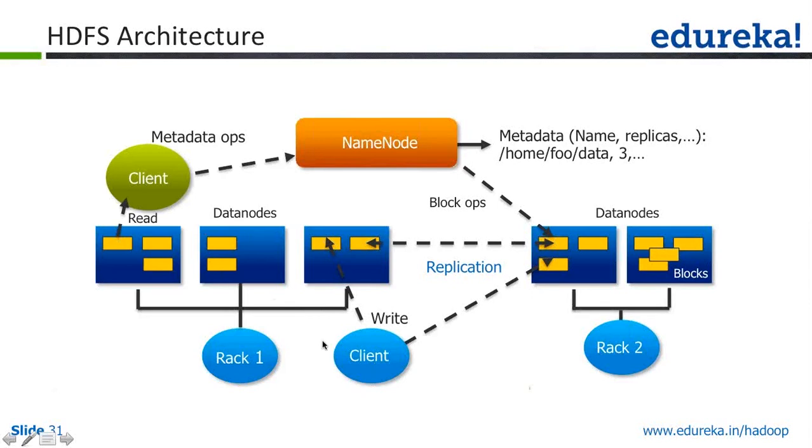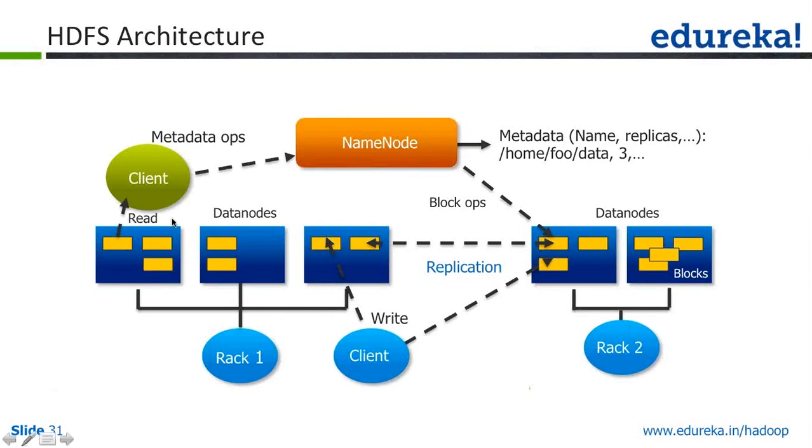Fine. I'll also be going into the details of how a read and write happens. For now, you can understand from this architecture that there's a name node. There will be multiple racks on which the data nodes will be there. On a particular data node, the data will be divided into multiple blocks, and there will be a specific block size of this data.